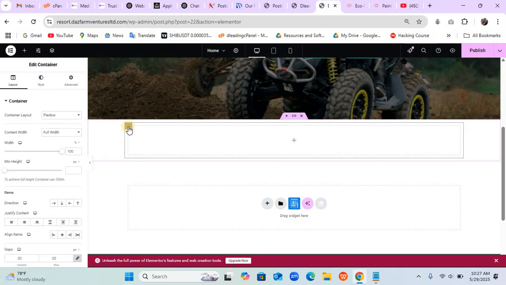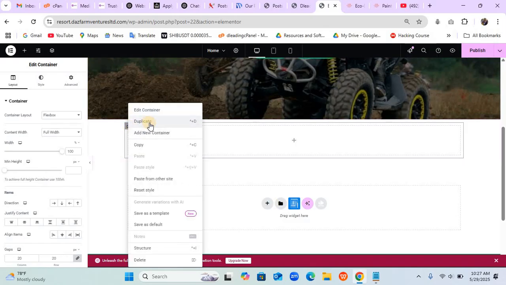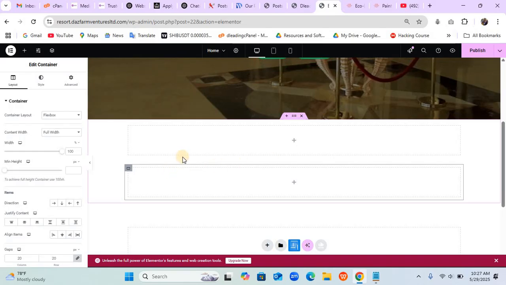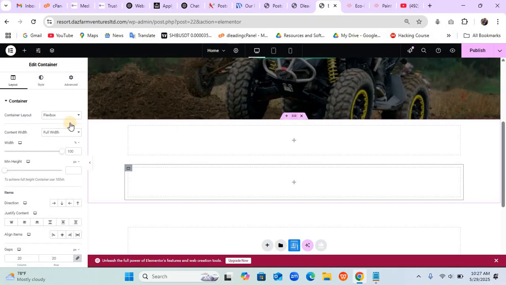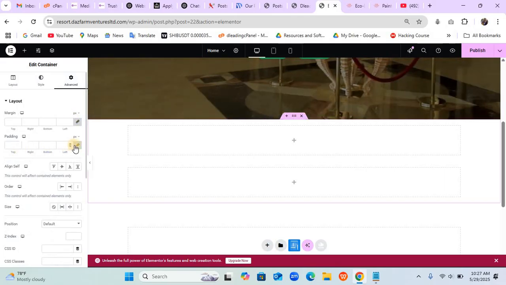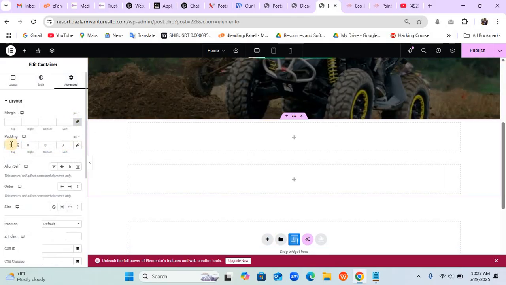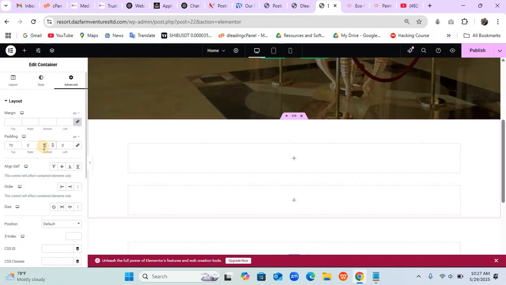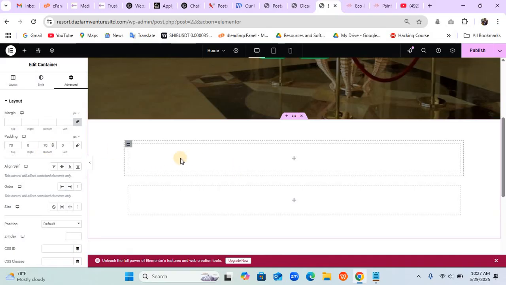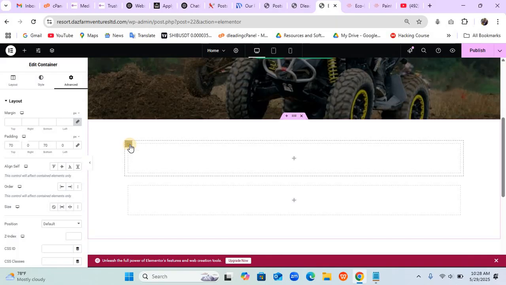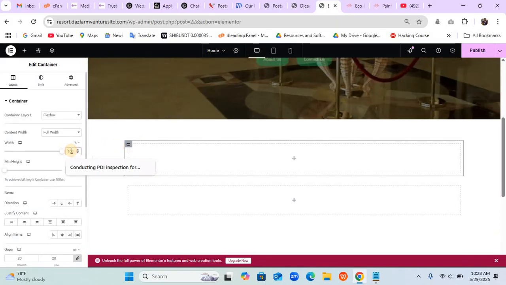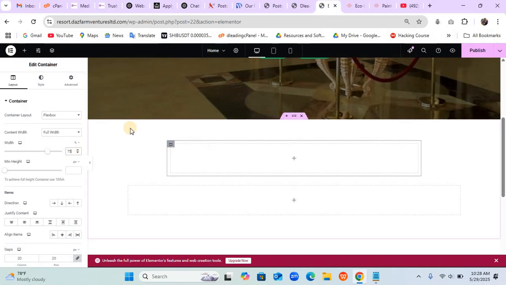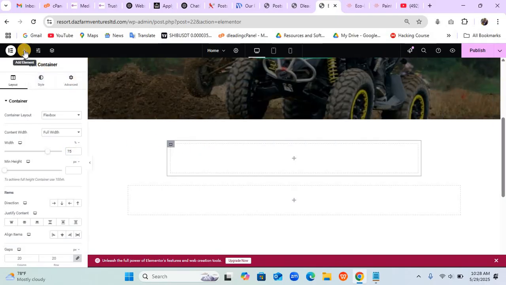And when you drag it, duplicate it. Duplicate. So before anything, I will come to this main container here, this one. Can you see this six dotted line? Click on it. What I want to do now is I want to come to the advanced. I will give it an up and down padding. I'll make it up, you can make it 70. Make down also 70. So in doing that, I will come to this container here, first one, I will change it to 70% or give it 75. Give it 75.